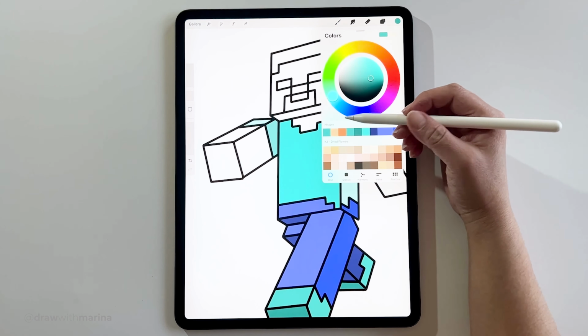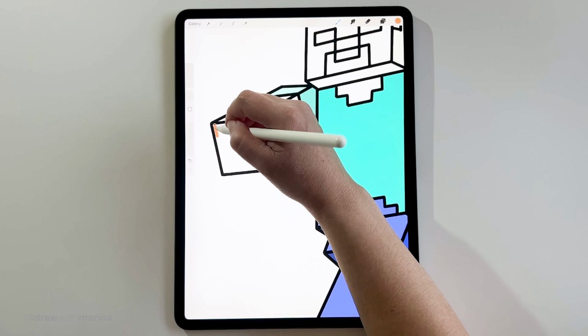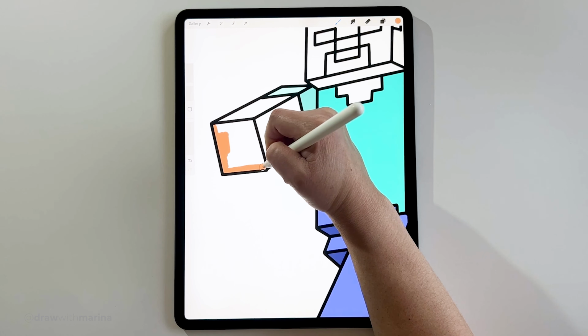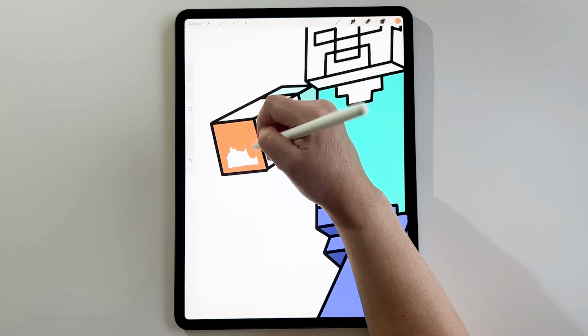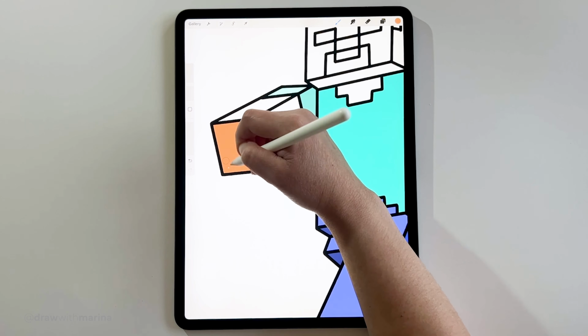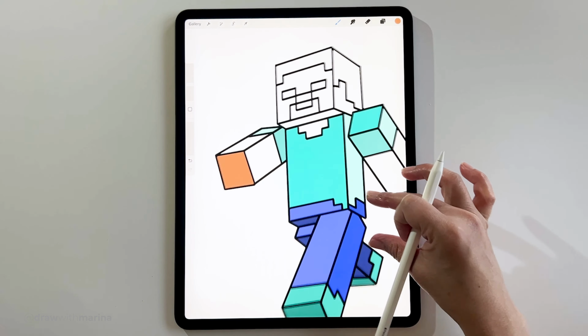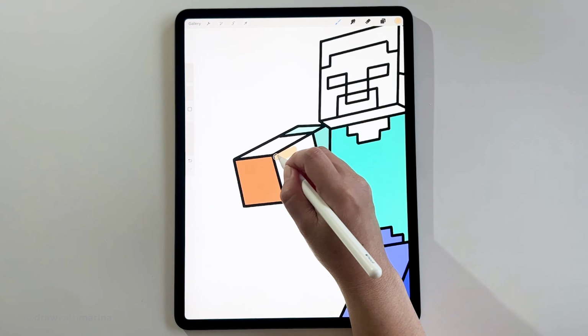Okay, and now for his skin color. Do a darker shade here. And then a lighter shade on this side.